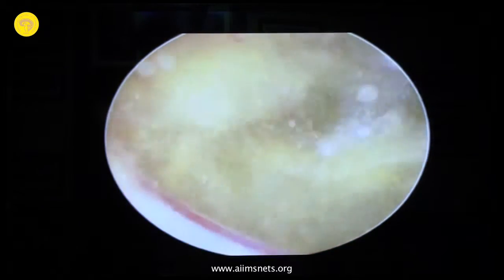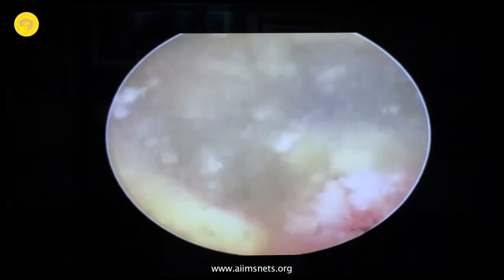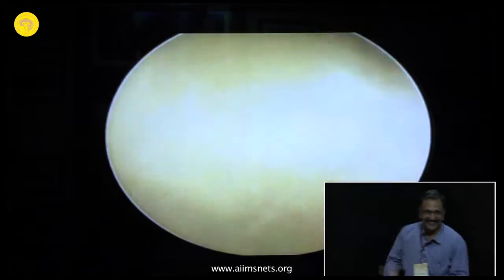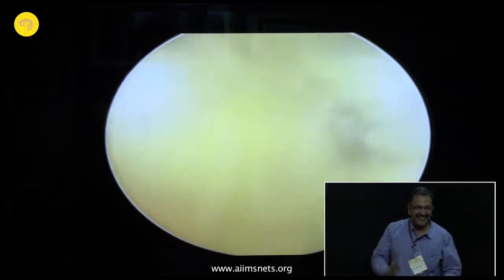So you don't see anything there. Now comes that point: your endoscope is inside, and you don't see a single anatomical landmark there. Here I have edited it to lessen the trauma. But when the whole green fluid gushes out, it is completely green. And you don't know where you are in the foramen of Monroe, and you are going deep inside, and this is what you keep seeing, okay?